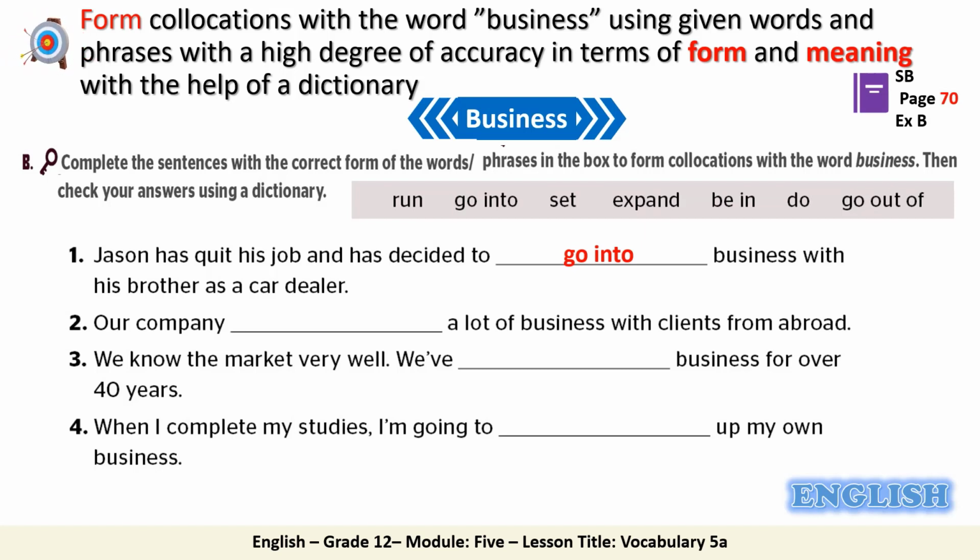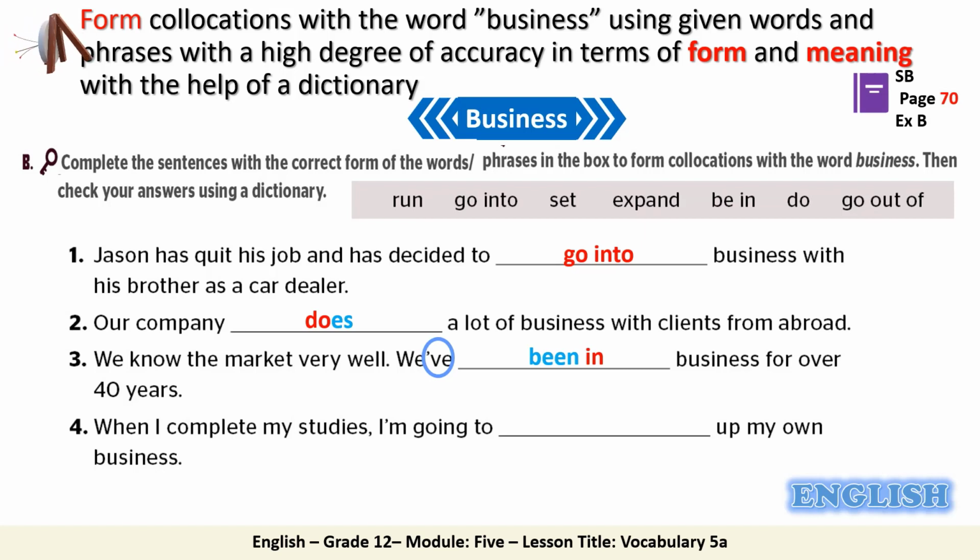Then, for sentence 2, it takes which word? Great. Does a lot of business. And you notice here that we should put the verb do in the present simple form. We move to sentence 3. What have you written here? Well done. Being in business. And here we use the past participle of the verb to be because it's preceded by have.